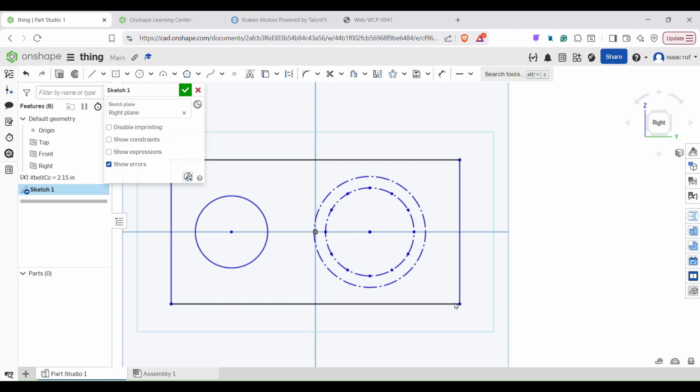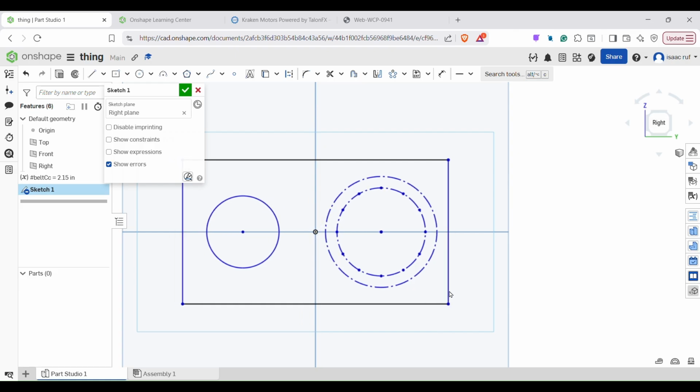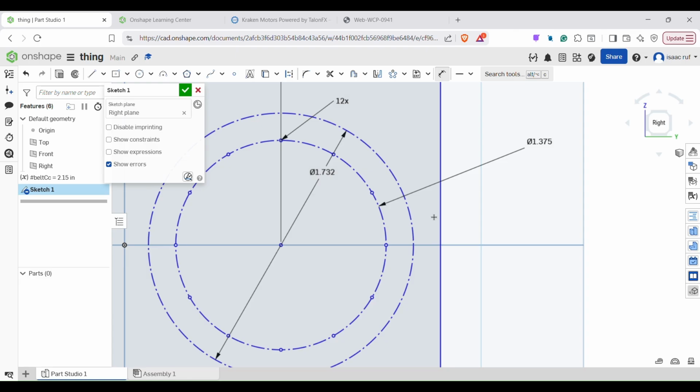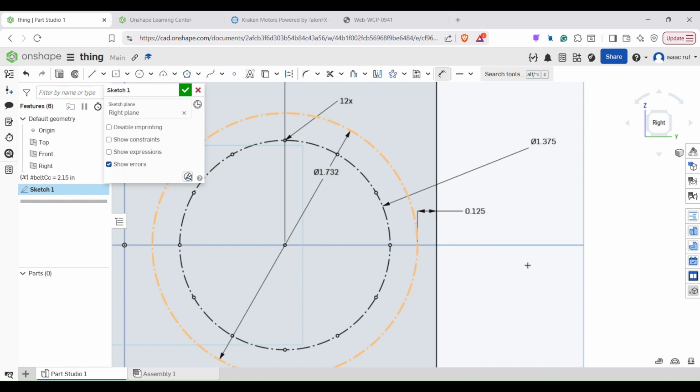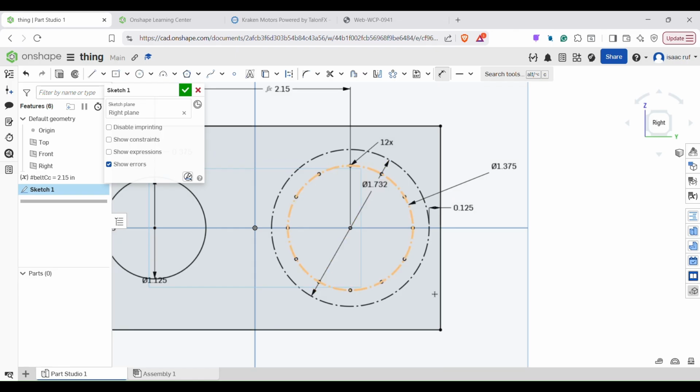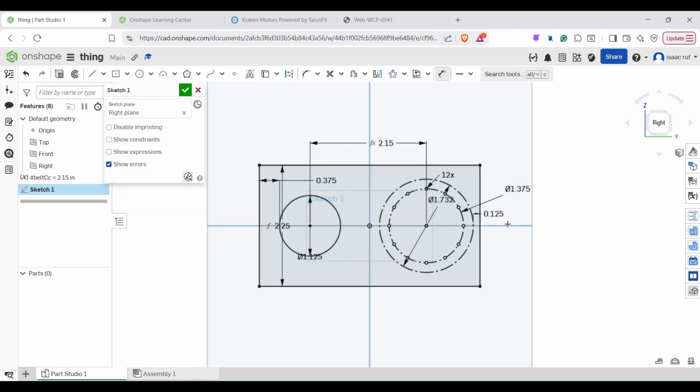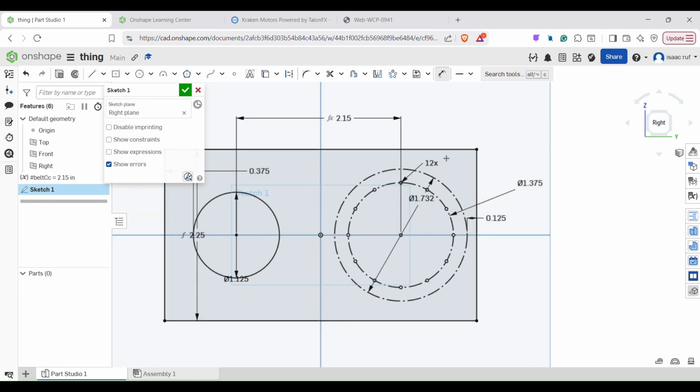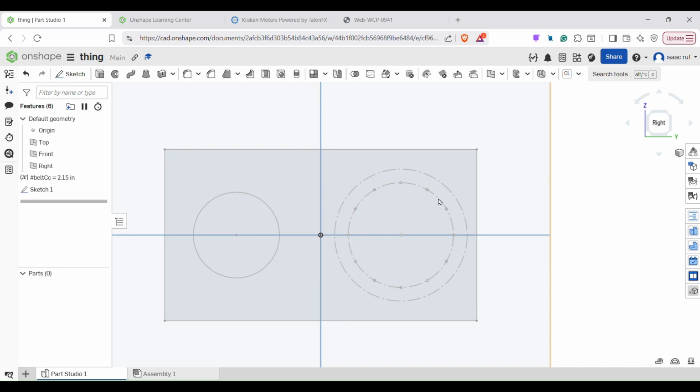One of the ways I can make this line work is if I dimension it. So if I go here, like that, I'm going to give the motor between the outside of this plate and the motor 0.125 inches. Okay. And that's plenty of material to hold these bolt holes and make this strong. This can be made out of aluminum, so it is no biggie to have that much material. Okay. This is pretty much good for this sketch for the moment. We're going to add some stuff later, but you'll see. Now we have a sketch.